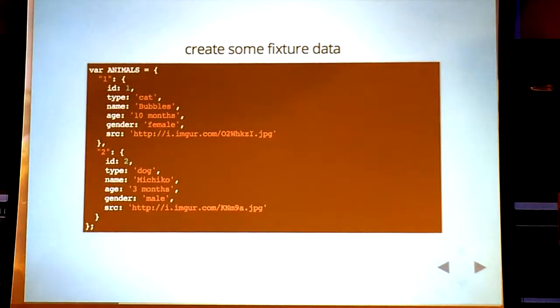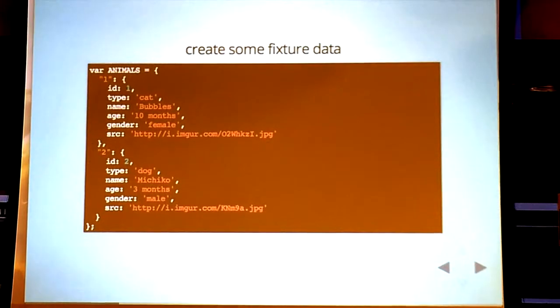All right, so this is all on the client side. You don't need a server at all. On the client side, you're going to create some fixtures to get it to work. If anyone's worked with some of the other model libraries on the client side, they can work with fixture data. The cool thing about Pretender is that you create fixture data for this fake server.